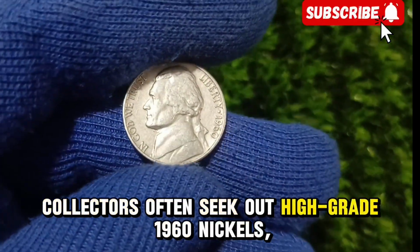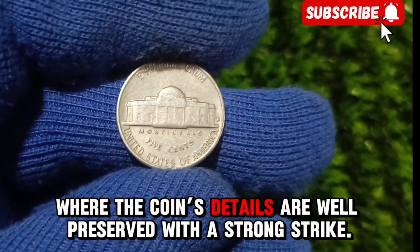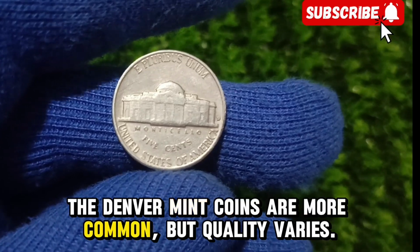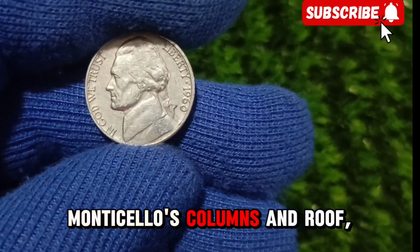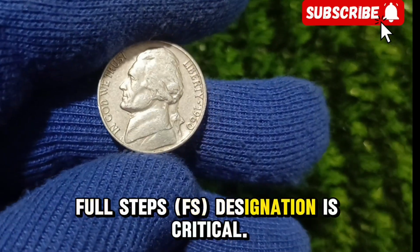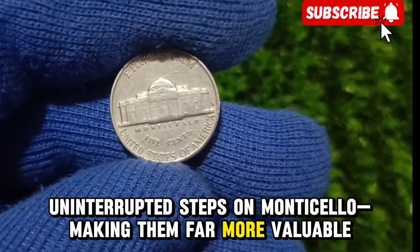Collectors often seek out high-grade 1960 nickels, especially in mint state MS-65 or higher, where the coin's details are well preserved with a strong strike. The Denver Mint coins are more common, but quality varies. Philadelphia strikes sometimes feature better detail in Monticello's columns and roof, which can affect value. Full steps, FS, designation is critical. These nickels show full, uninterrupted steps on Monticello, making them far more valuable.